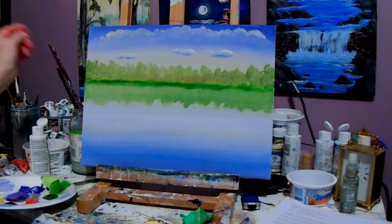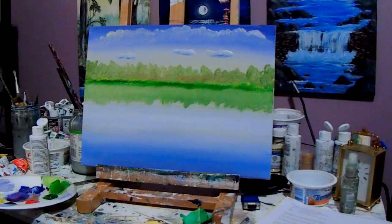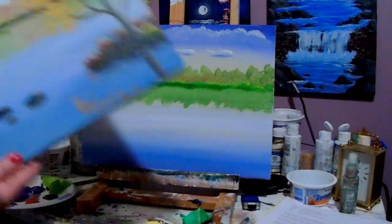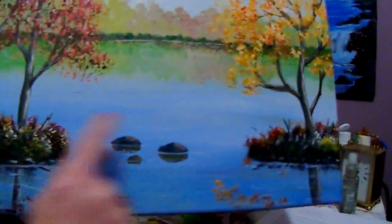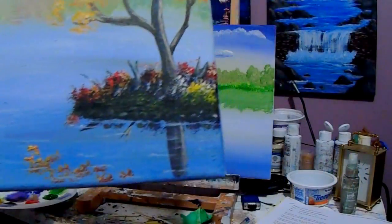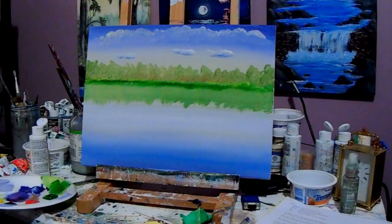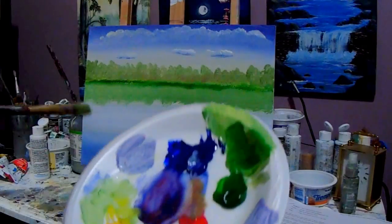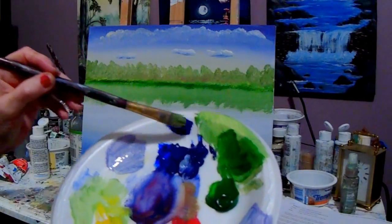Good, good, good. So now, what we're going to do is, let's put these on first. This is where your trees are going to sit. Okay? So we'll put those on first. We won't be putting flowers in right away, but we'll put those on. So just get your flat brush again. We use flat brushes a lot. Flat brush, and here you're going to take some of your dark blue.